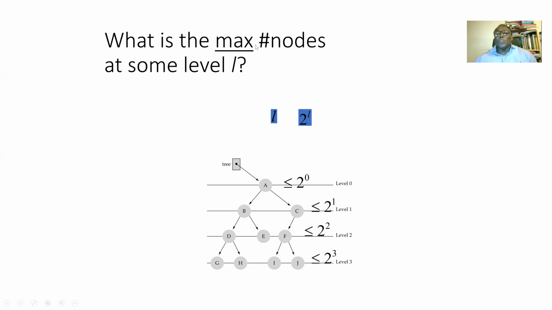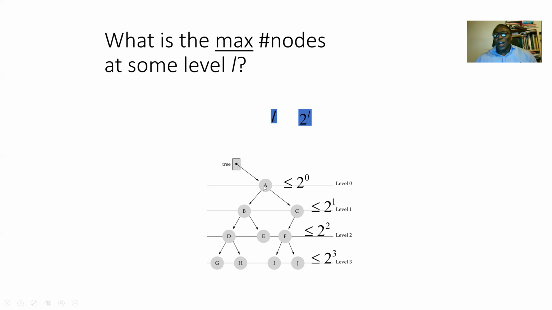So what is the maximum number of nodes at some level, L? When you have a tree, this is an example of our tree again. Each node section is called a level. So level 0 is always where we have the root. Then the next nodes are level 1. The next is level 2. The next is level 3. Now, this case is a binary tree, which means the children cannot be more than 2. That's why it's called binary. The children cannot be more than 2.